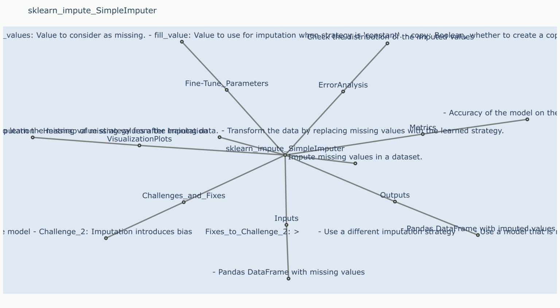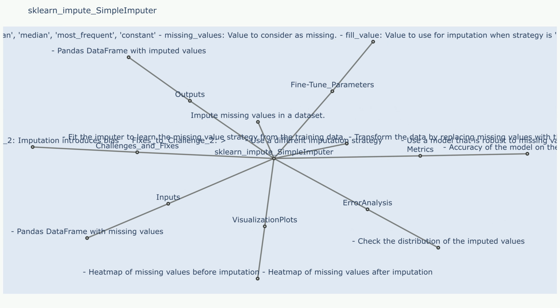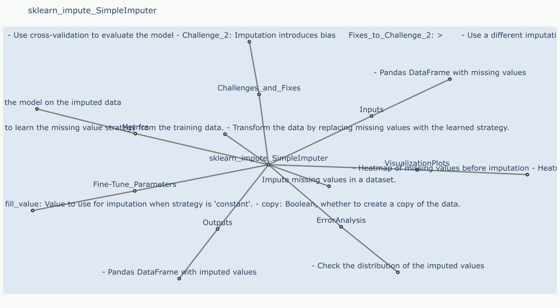missing_values: this parameter determines the values to be considered as missing. It can be a single value, a list of values, or None, to represent missing values as None or NaN (not a number). Outputs: Imputed, a NumPy array or pandas DataFrame containing the transformed dataset where missing values have been replaced based on the chosen strategy. The output data structure will match the input data structure, NumPy array or pandas DataFrame.